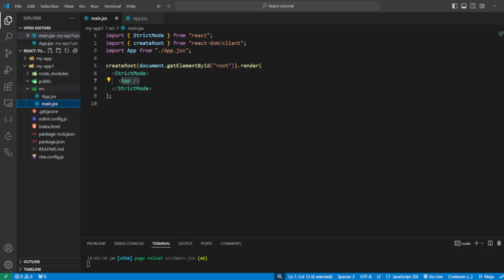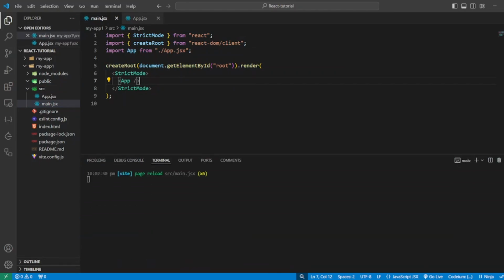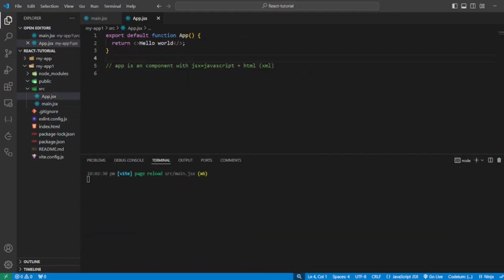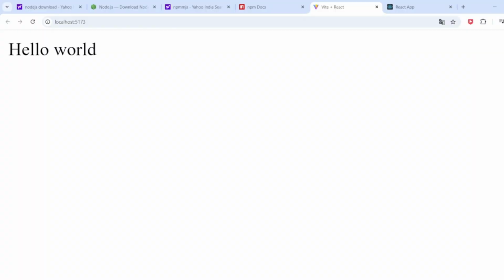We'll be focusing more on the src folder, and we will be creating some components here. As I have explained how this flow works, now let's get back to our app.jsx file.